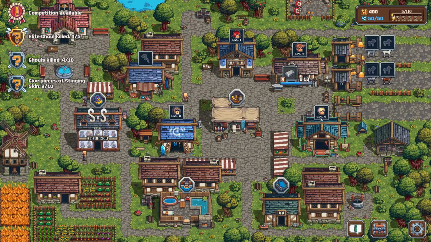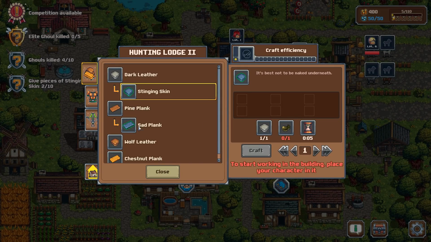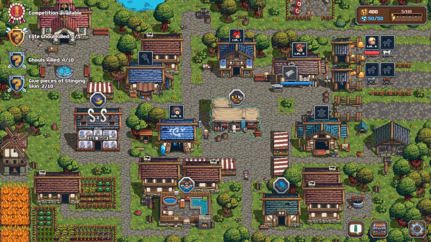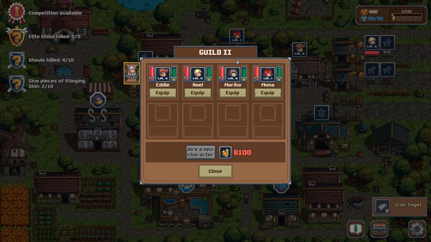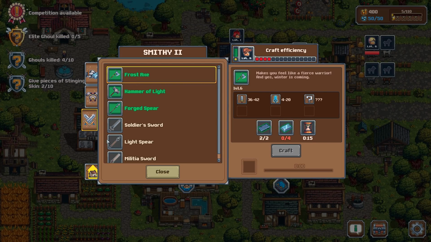Oops. Yeah, he's working. Do we have anything else we can actually do? We can craft more sad planks, but that's a silly name, I'm sorry. I'm going to need to go and craft more stuff with this iron ore. I think we're going to just tool up our new character. What was her name again? Mona, with armor and a better weapon.